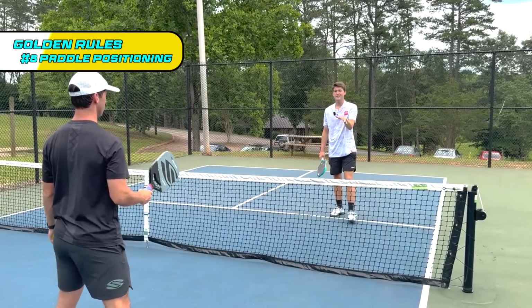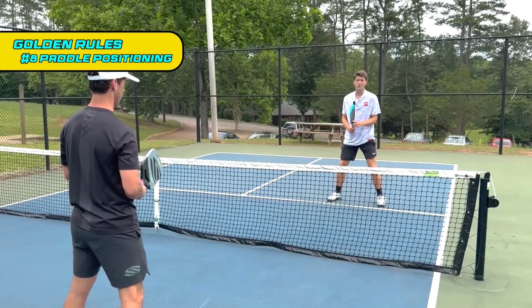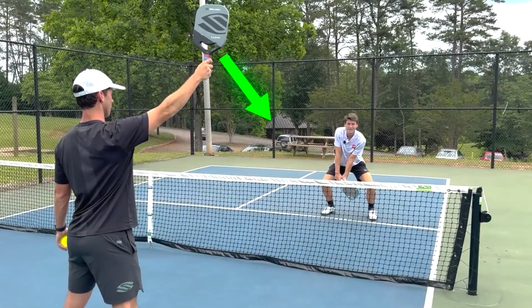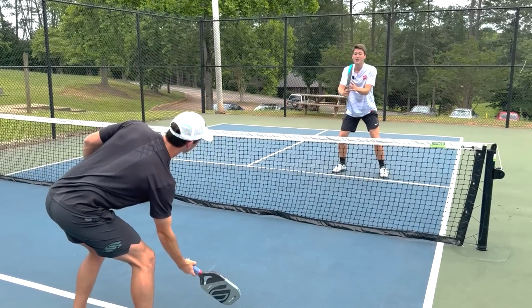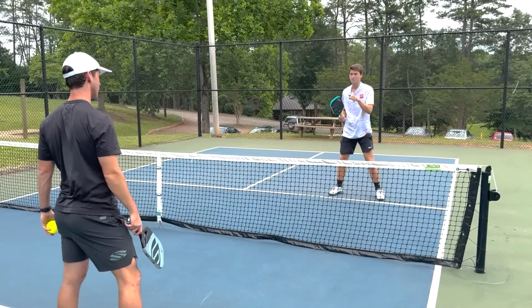The seesaw effect is also very useful at the kitchen line because it helps you respond to your opponent's shots. For instance, if Shay's paddle goes up, my paddle needs to get low because I'm about to block the ball from his attack. Or if Shay's paddle gets really low and he's about to hit a high dink and roll it up, I can raise mine because I'm about to attack his ball. So use the seesaw effect to respond to your opponent's paddle.